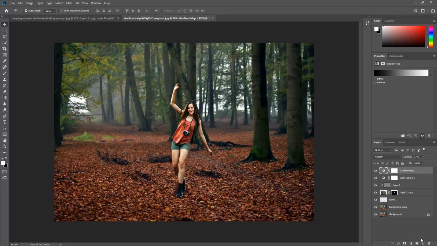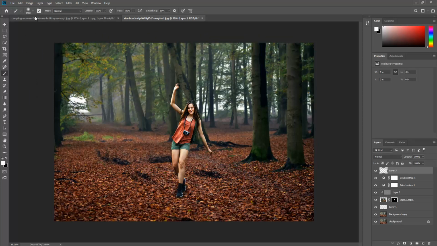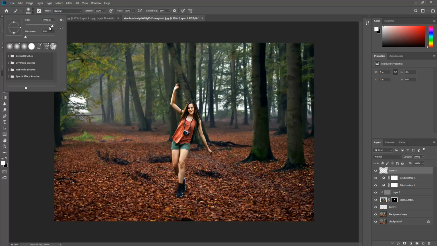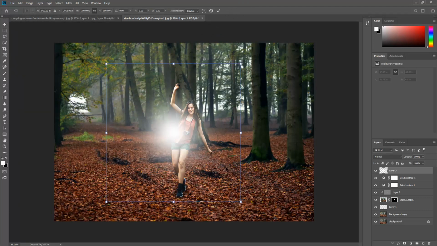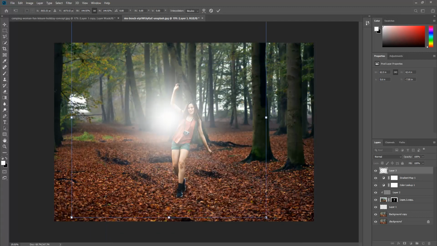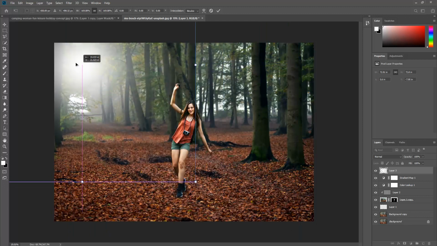Okay, the next thing that we need to do is create another layer, and from here I'm going to pick up my brush tool, and I have chosen my brush size to be 1900 pixels. After that I'm going to click here, and I will select my selection tool and transform it by pressing Ctrl T, and I'm going to increase the size of this. So this is looking good, and I'm going to move this around here, and after that I'm going to lower the opacity of this one. Can you see this is like the fog is coming from here, the lighting is coming from here. So that's it.